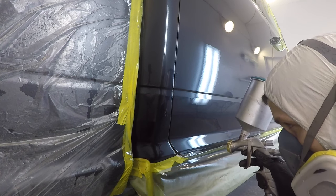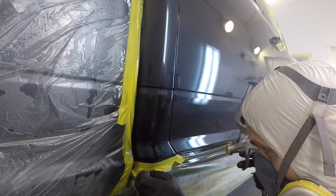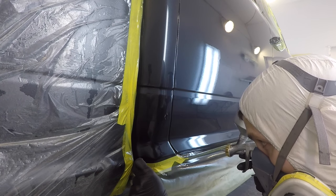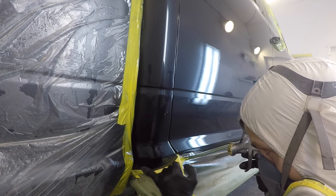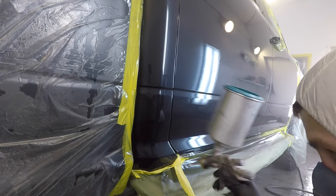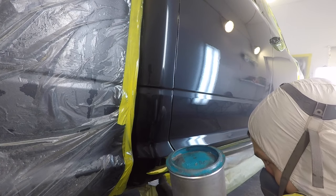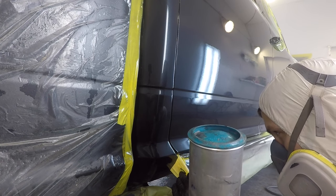Okay, so here I'm going to be blending on this rear cab pillar here. I'm masking the body line. I had it like a soft mask. So now I will put some HR50 blending solvent there in that area. Blend the OEM clear coat with the new one that I just applied. So then after the paint cures, you can just polish that area by hand and it'll be good to go.